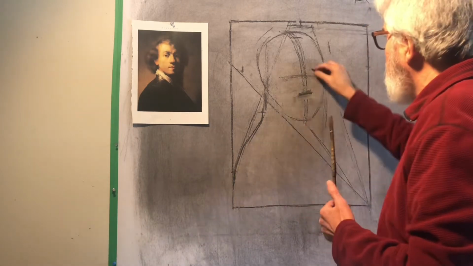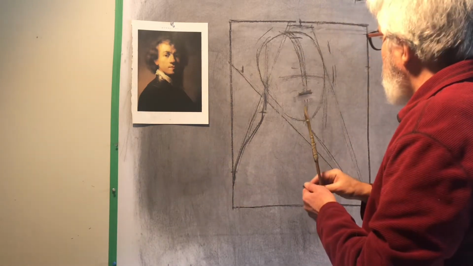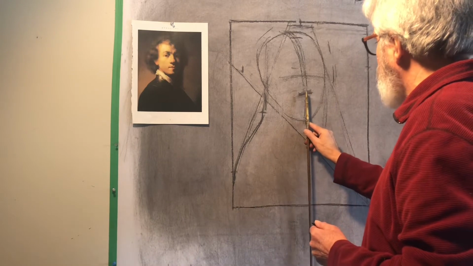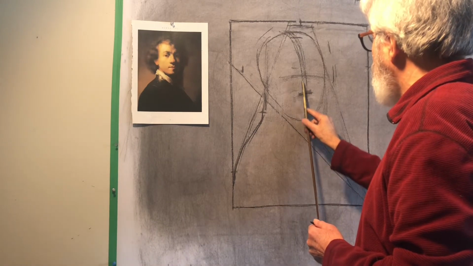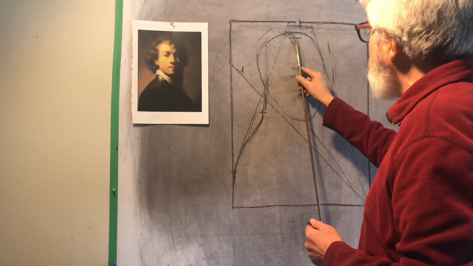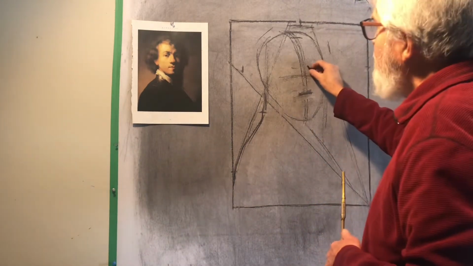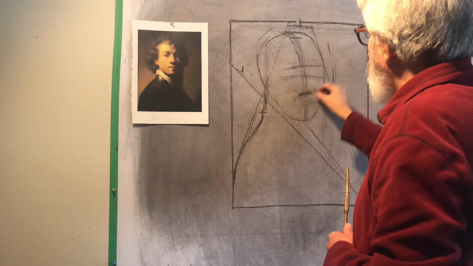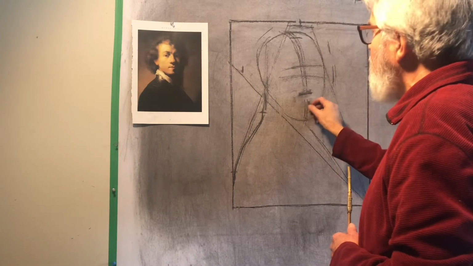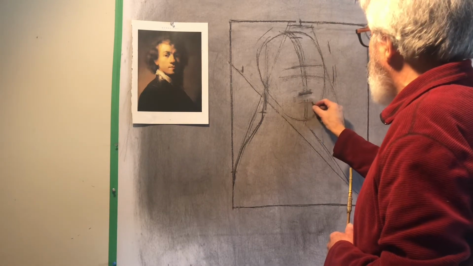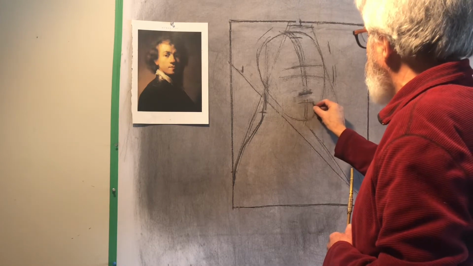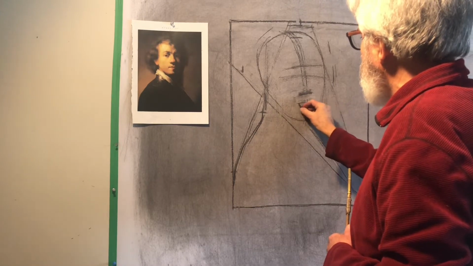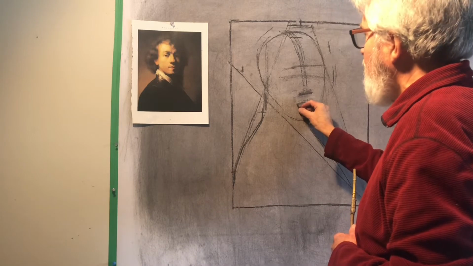So let's say the brow should be about here. If I'm taking this angle, going to brow, going to hairline, now we're pretty close. So anyways, brow is going to be up here. Base of nose, somewhere in this area. Parting of his lips, I'm just going to place it in very loosely.